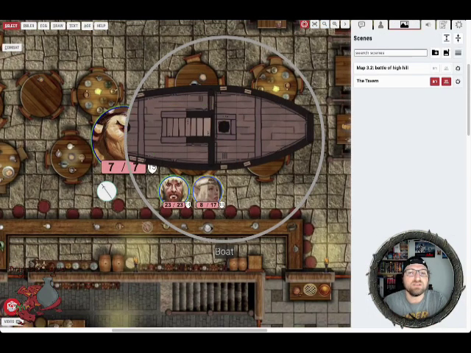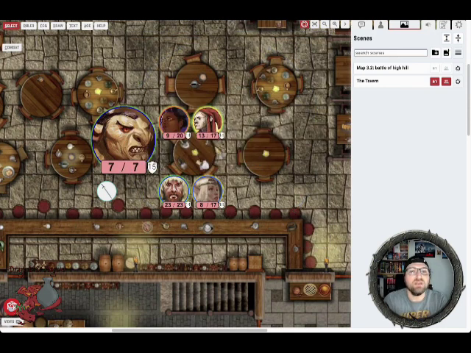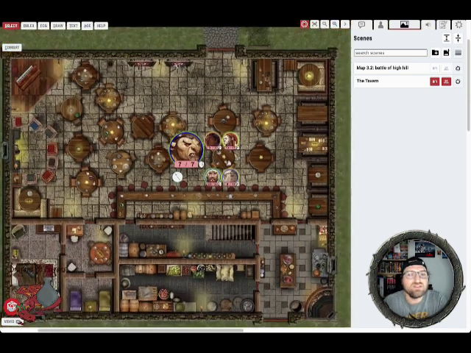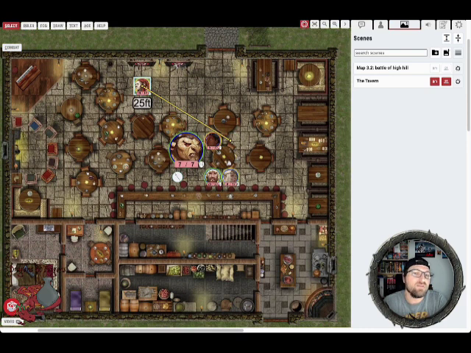I'm going to zoom out. Oh, I don't need this boat anymore, so let's get rid of it. Just delete it. And then come back into our tavern, zoom out, and little Trevor needs to move, but he only gets 25 feet of movement. There it is. It measures it for you. And congratulations, he has moved.